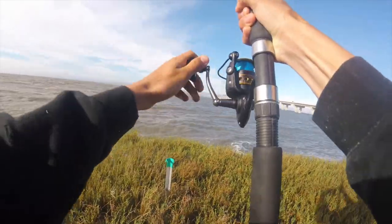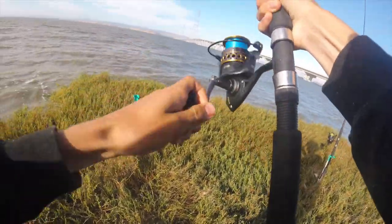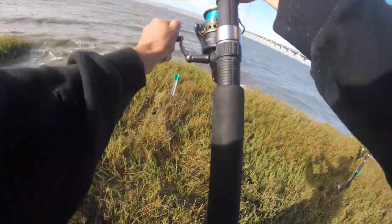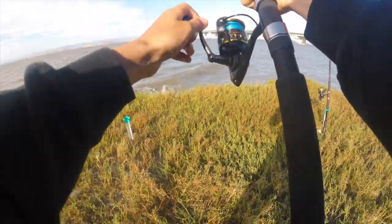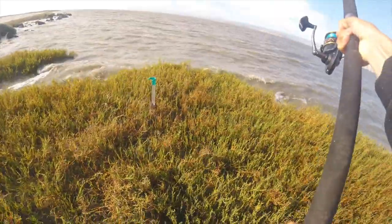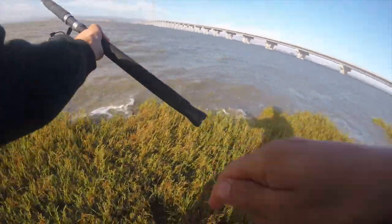We've got a fish on! Oh, this is a big fish — a big fish! It might have come off... no, he's on there. He's moving towards me so I've got to reel fast. Oh no, I just hit another rod — I've got something on this one too! Two bites at once! He's taking line, taking line, and my lines are tangled up. Got to untangle these lines. Hopefully I hooked that fish well. Yeah, he's still on there. Feels like a stingray... or a nice shark. Come on!